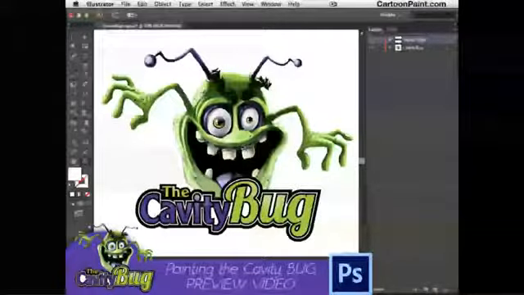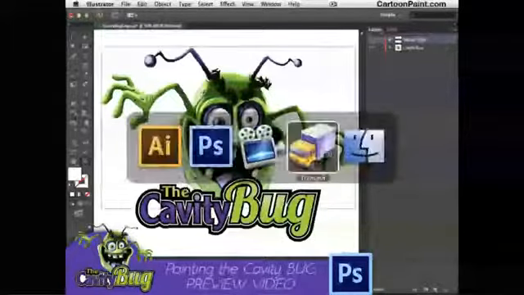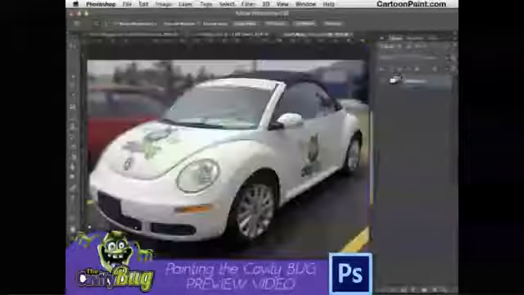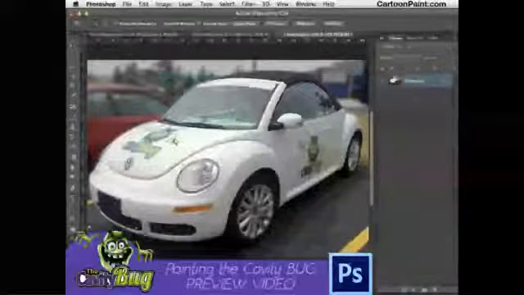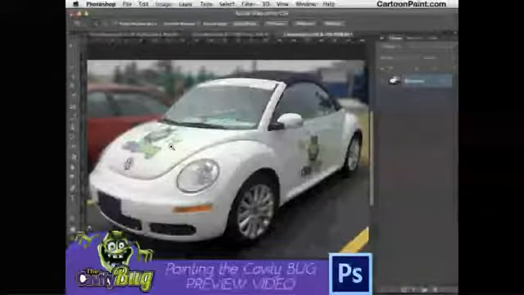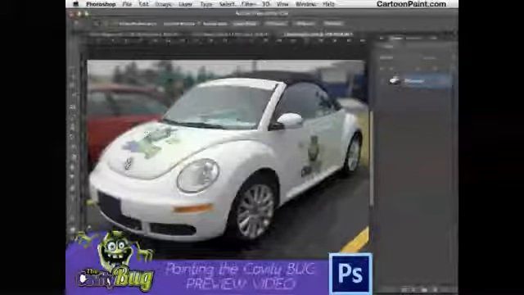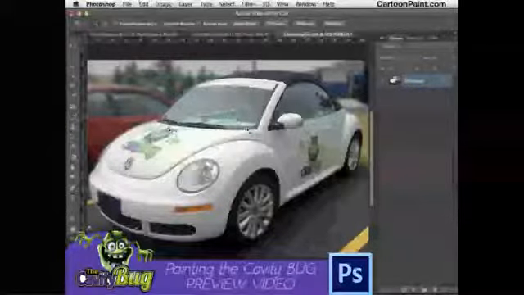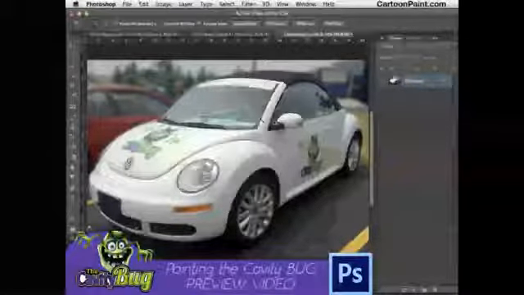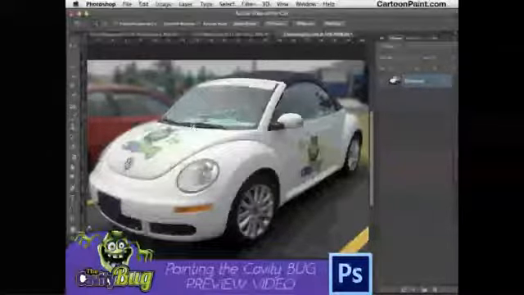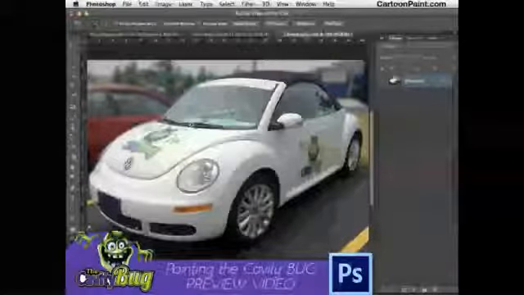Now this had to be a pretty big graphic because it was used for the car here, so I want to make sure I designed it at a reasonable size. Anytime you're going to create a graphic, especially for the side of a car or something even bigger, you have to keep in mind the final output of your graphic.